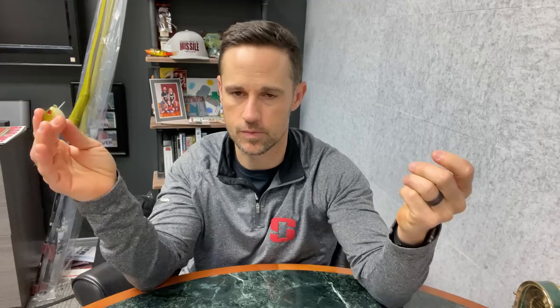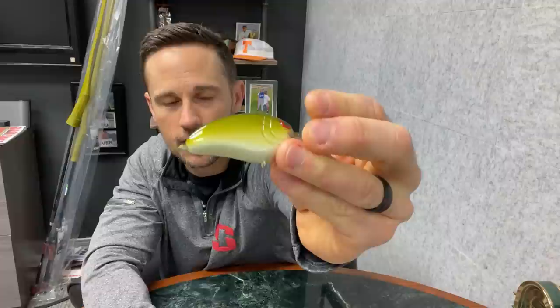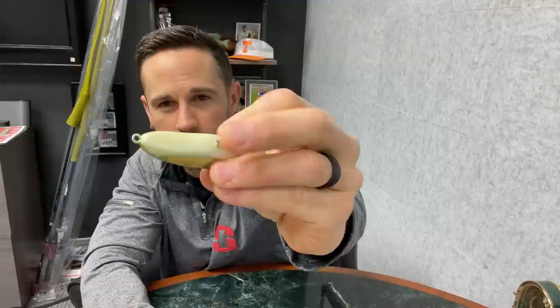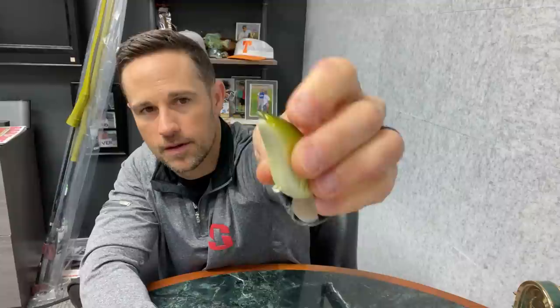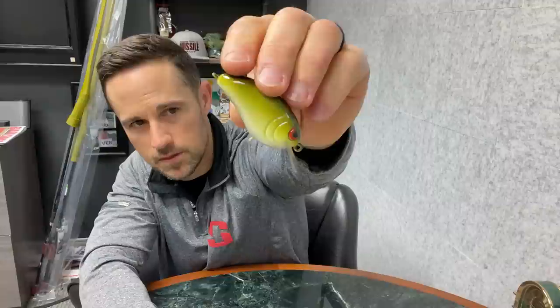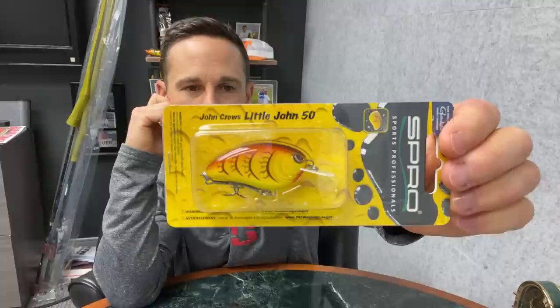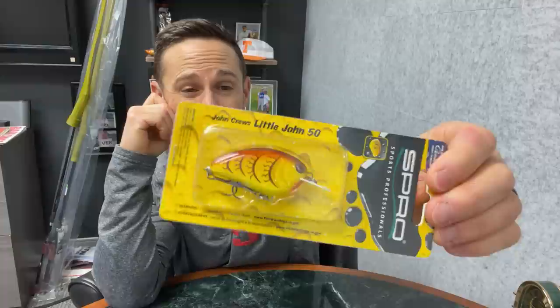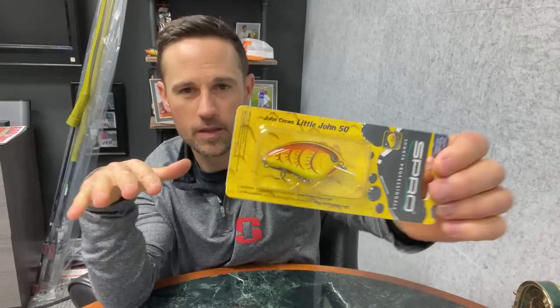I wish we could make them closer, but it's solid plastic. They took the gill lines, everything that I wanted, and the eye — we were using the eye from the Bronze Eye Frog and now it's become the signature Spro eye. I turned the back hook hanger sideways, which I didn't exactly want initially, but we left it because it increases the distance between the two hook hangers. We also have a brass line tie, which I wanted so we could make the bait easier to tune. Now this is the Spring Crawl color — probably the color I've caught the most fish on with the original Little John. I'm pretty sure we've sold more Spring Crawl than any other color.